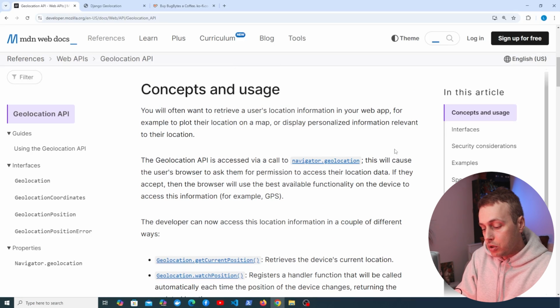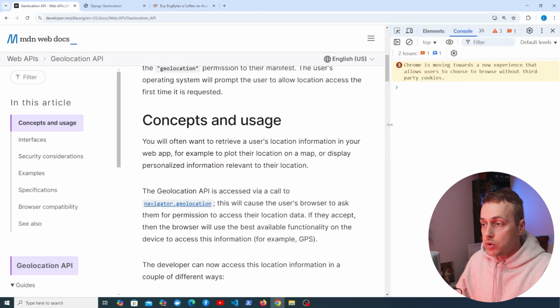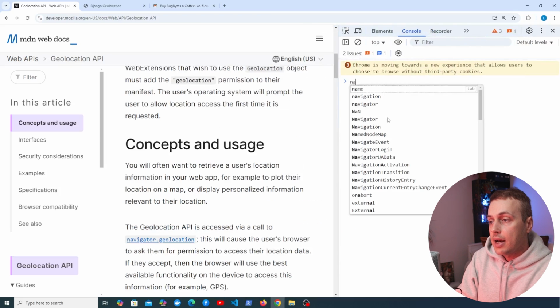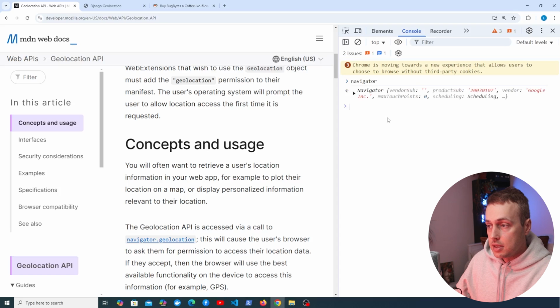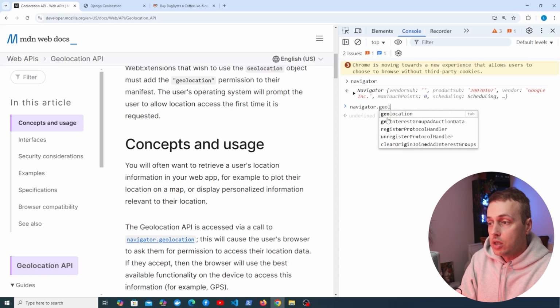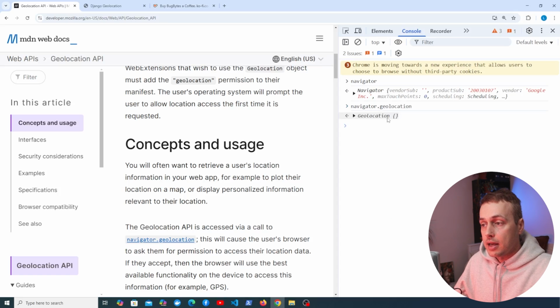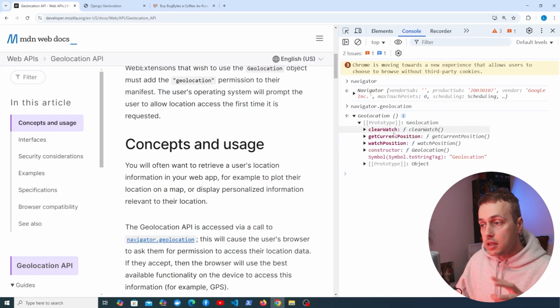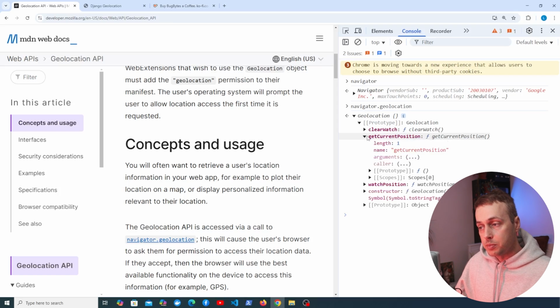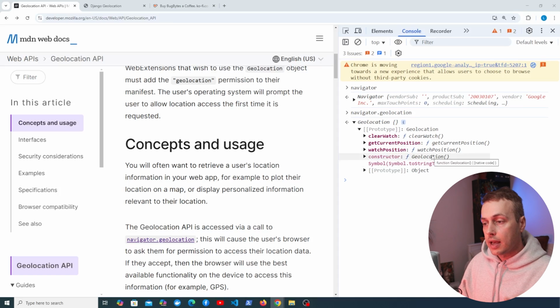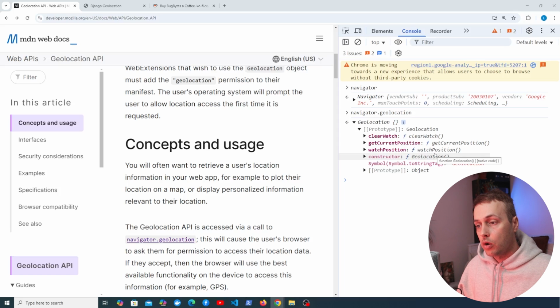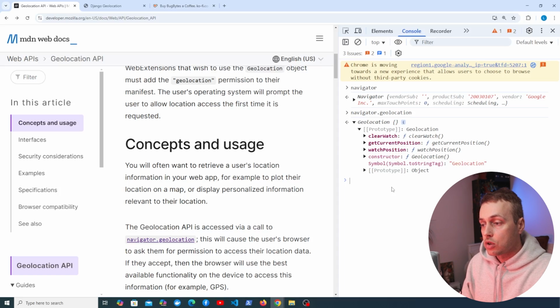Now I want to show an example on the developer tools on Google Chrome. So if we open up the dev tools, we can access the navigator object, as you can see here, and that has that geolocation property. So if we access that, we get back this object. Now let's look at the prototype for this geolocation object. You can see the methods that are defined on this. Now the most important one here is going to be getCurrentPosition, and this method is going to be used to get the current position of the device that you're on. For example, it could be on a mobile, or it could be using a desktop PC as I'm on at the moment. So let's try and call that method.